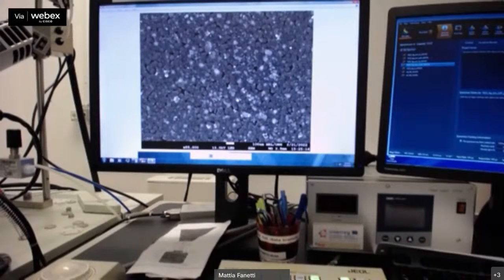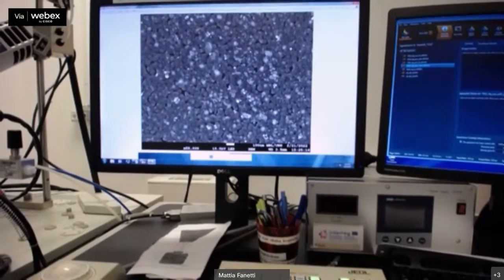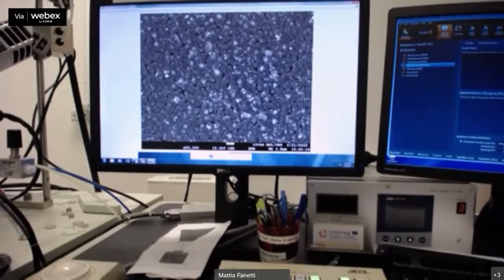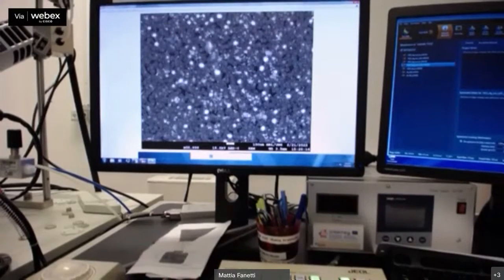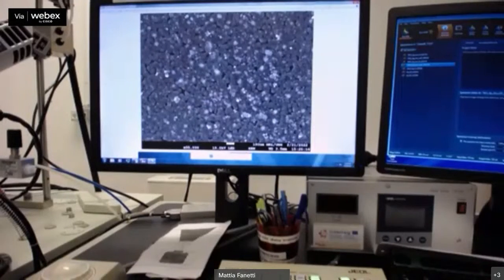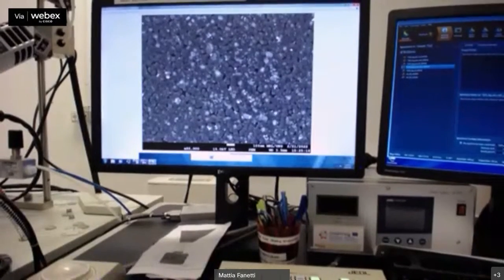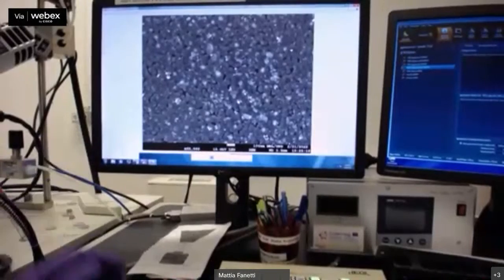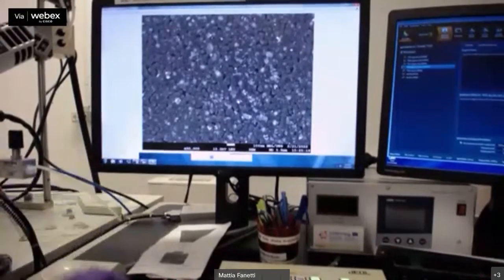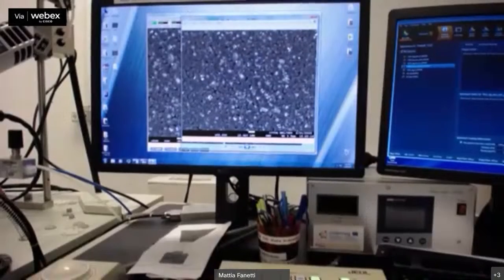You see some signal brighter, but this is because in the secondary I also have some backscattered electrons, but I cannot really see much here. But if I watch with the backscattered, you see clearly that here below there is a cluster of silver. Now this is just a fast demonstration, just to give you the feeling of what happens when you do SEM. Of course, a SEM session can take several hours, depending on how difficult the sample is and how complex the analysis that you want to perform.